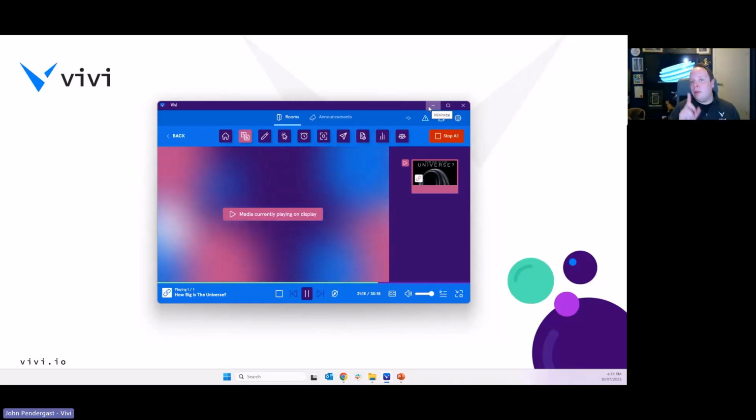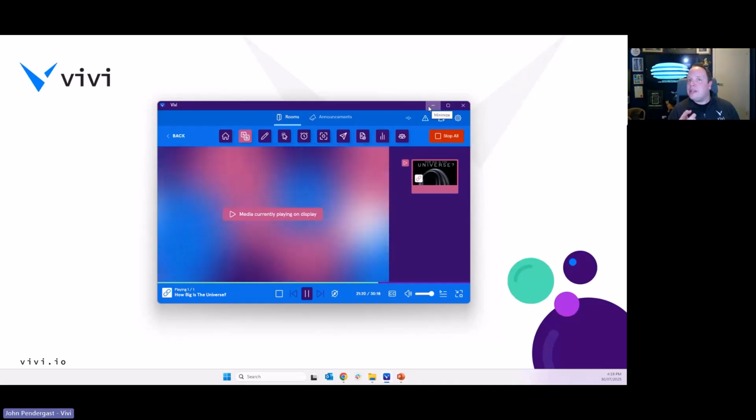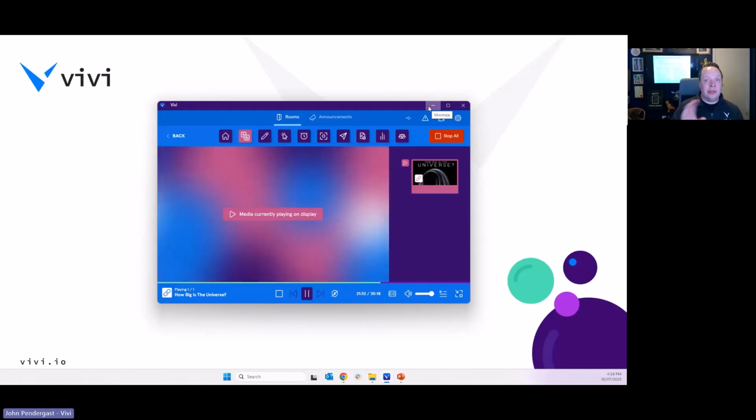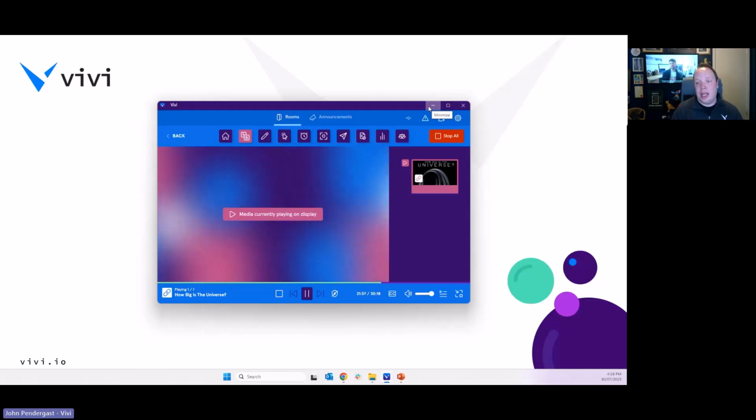The other thing I recommend with iView is check to see if it's on YouTube, because a lot of it is. We do also have an integration with ClickView. So if you use ClickView at the school, a lot of the iView stuff is on ClickView as well. So double check those locations because we do integrate with ClickView. So you can check that. So that's kind of my workaround for those.